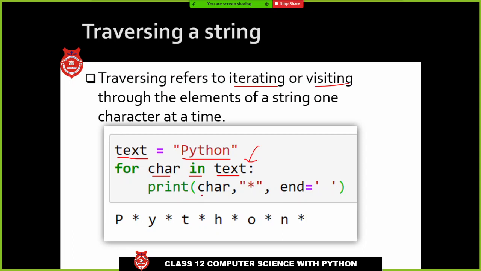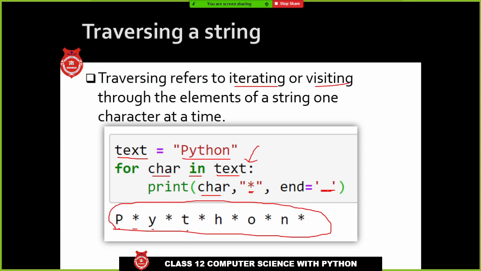I'm going to print the single characters one by one and concatenate them with a star symbol, giving one space. So the output will be P, the first letter, followed by a star symbol, and then the next letter Y, space star space, and so on. So at the end, this will be the output.